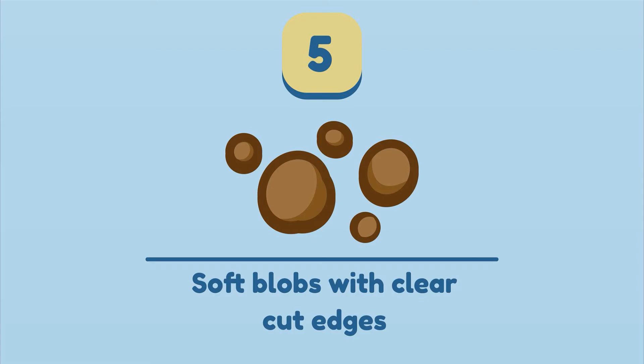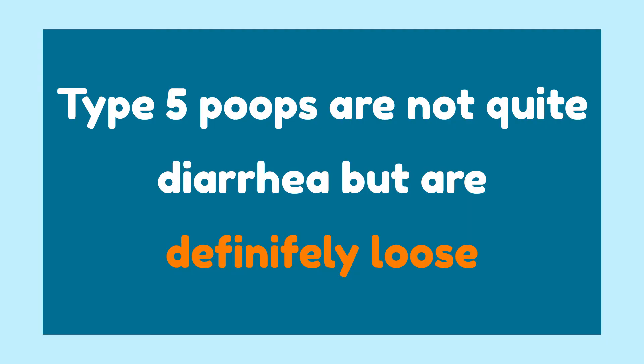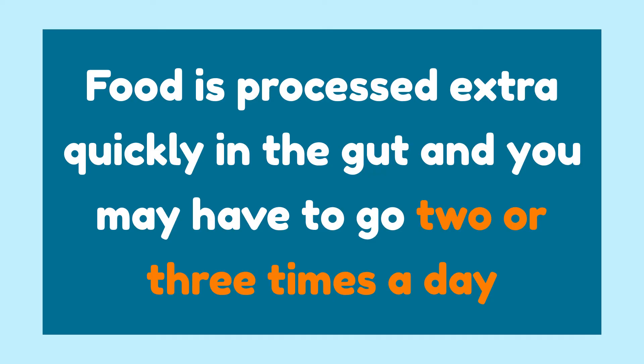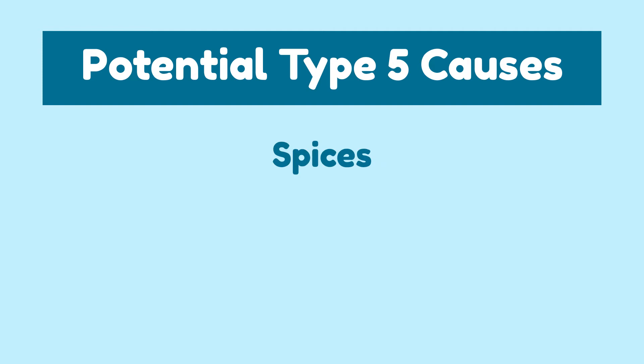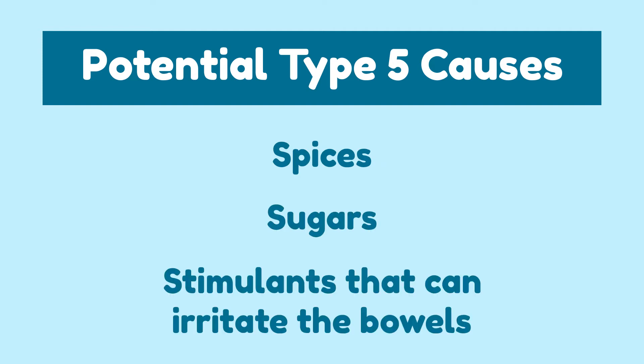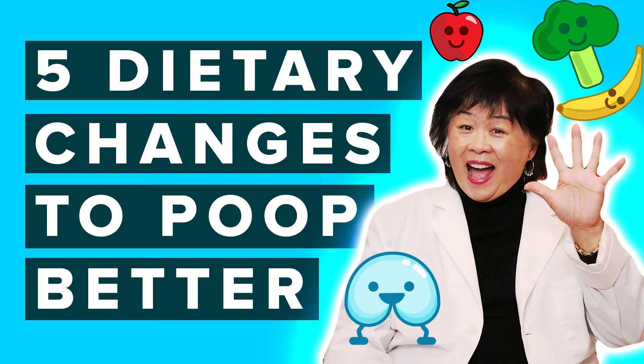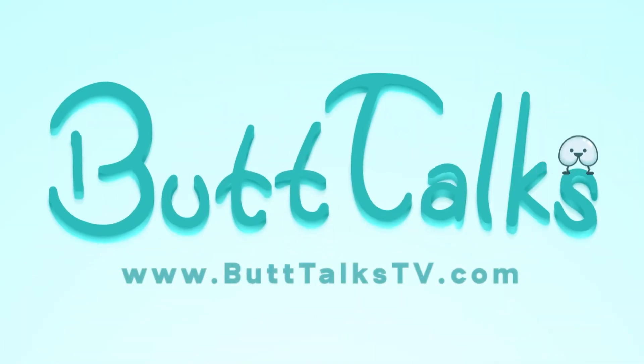Type 5: Soft blobs with clear-cut edges. Type 5 poops are not quite diarrhea, but they are definitely loose. You may feel rushed to find a toilet when type 5 comes around. You are starting to slip on the poop rules — it's time to go back to the book. This classification means food is processed extra quickly in the gut and you may have to go 2 or 3 times a day. This could be caused by a higher intake of spices, sugars, or stimulants that can irritate the bowels. Removing some of the possible irritants will bring your poop back to type 4, the perfect poop placement. Keeping a diary will help track your patterns of your poop. Feel free to discuss these issues with your medical provider.